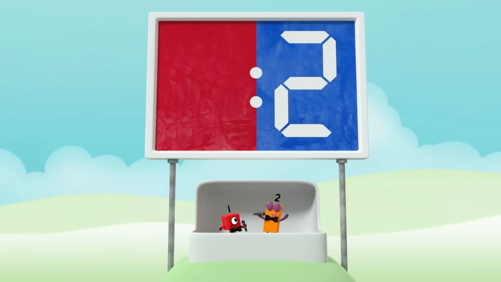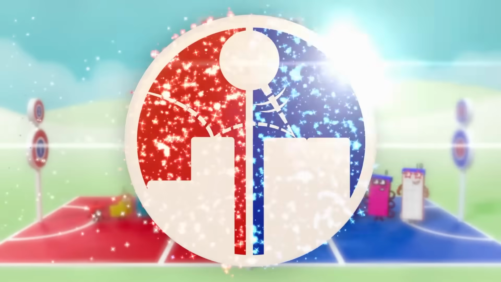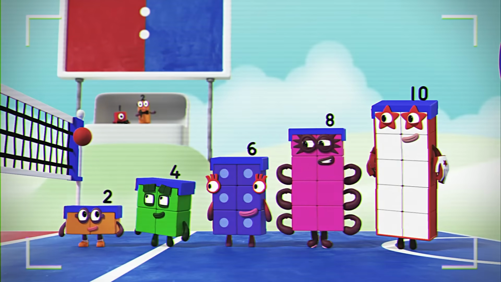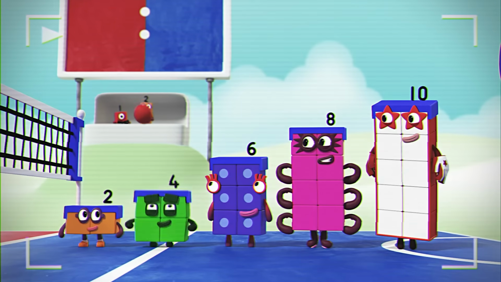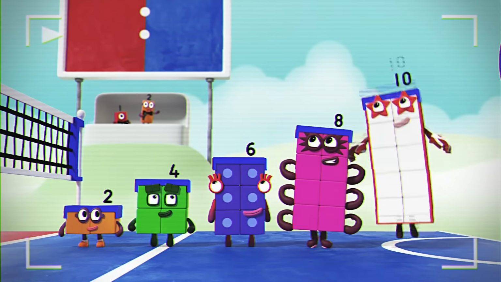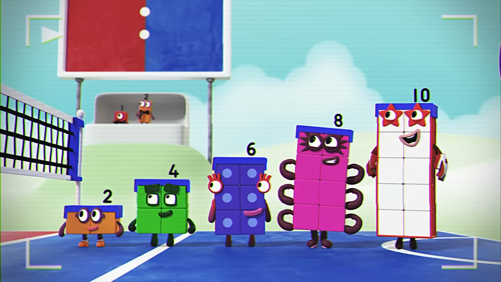Now let's see that again in slow motion. Look at that. 2. 2 lots of 2, 3 lots of 2. In fact, each of the evens is 2 more than the one before.